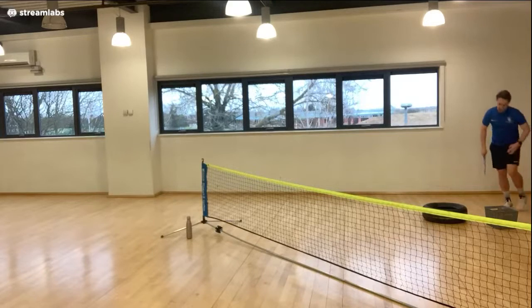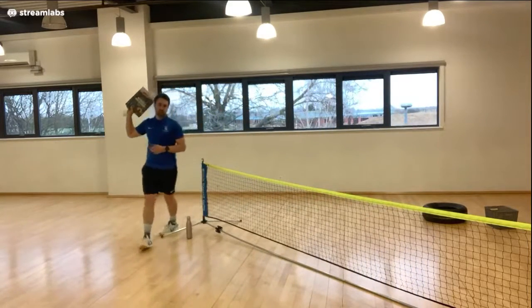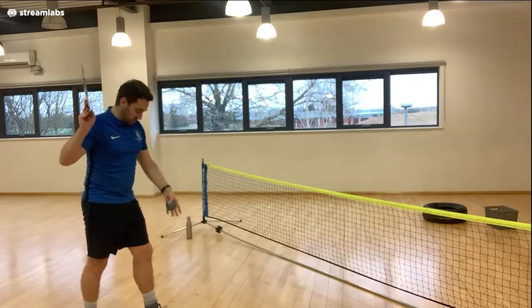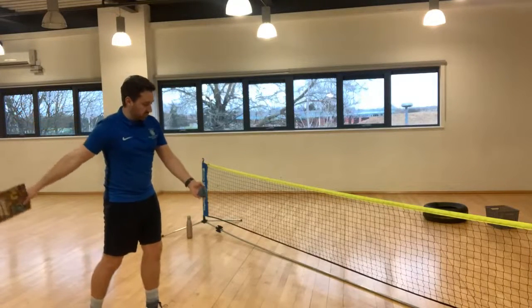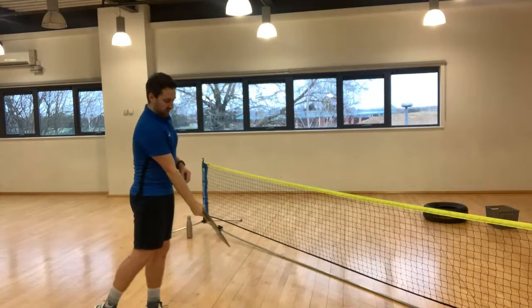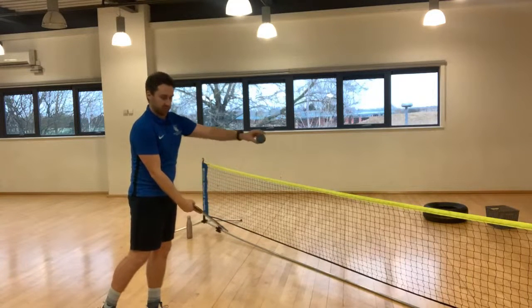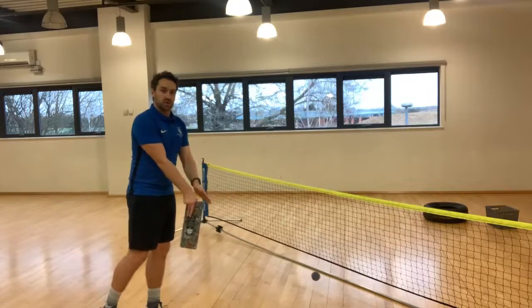So, just going through those stages again. So elbow high, my opposite foot to my dominant hand is going to be in front. And I have this ready, and I'm just going to drop the ball as I reach here. And what I want to see is that your racket head, or the angle on your book, is slightly tilted up, so it goes over. So once you hit it, it'll go up. If you have it tilted down, more likely it's going to go down.